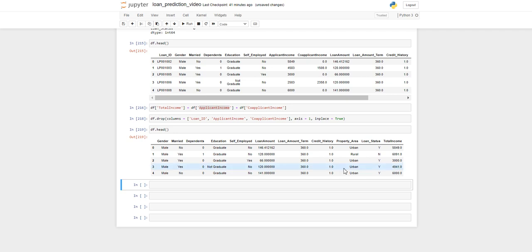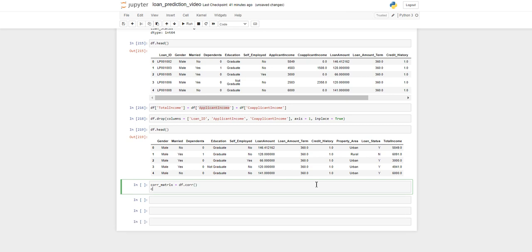Okay, now we can check the correlation. Correlation matrix is equal to df dot correlation of. Correlation features is equal to matrix dot index.